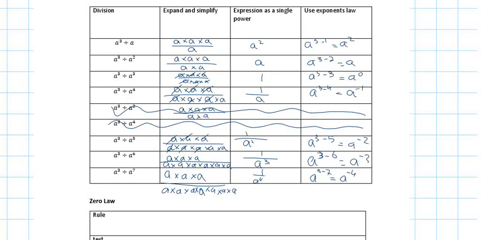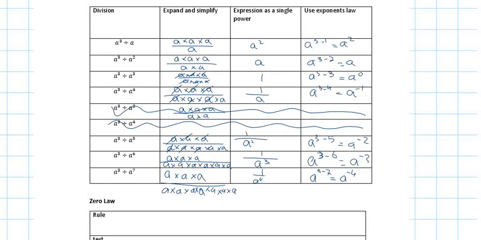If we look at the expand and simplify, and if we look at the exponent law, I should get the same answer. If you look at the first one, I got a squared and a squared for both of them. If I look at the second one, I got a and a. When I have a to the power of 3 divided by a to the power of 3, when I expanded, I got 1. But when I use the exponent law, I got a to the power of 0.